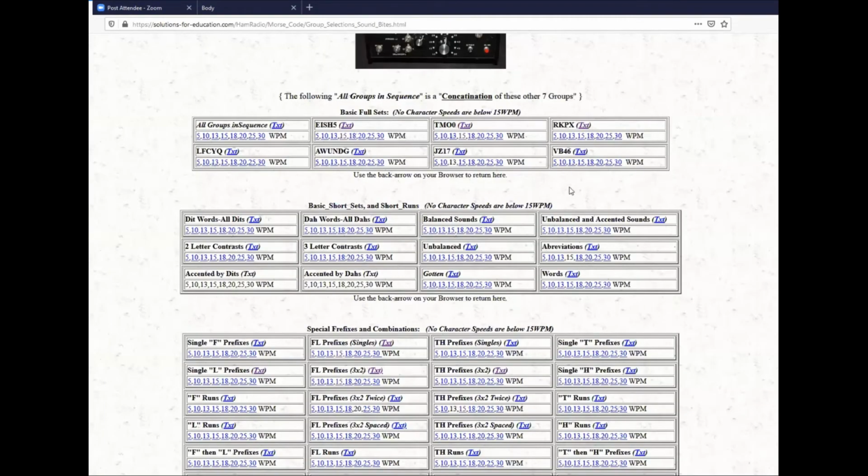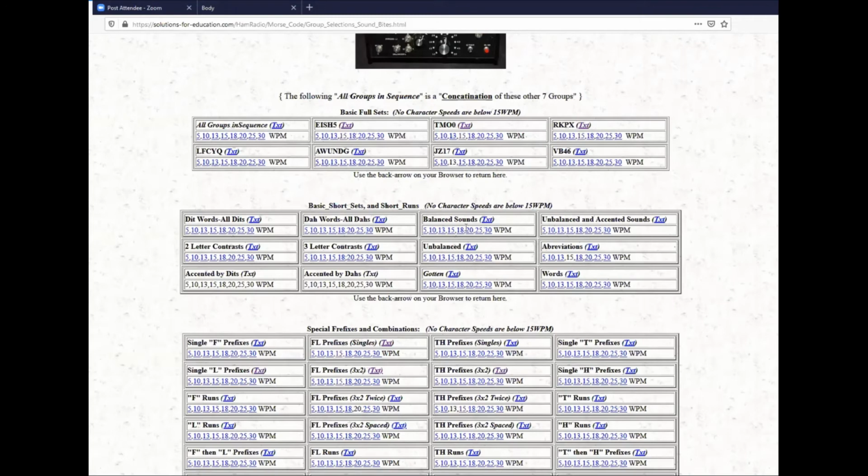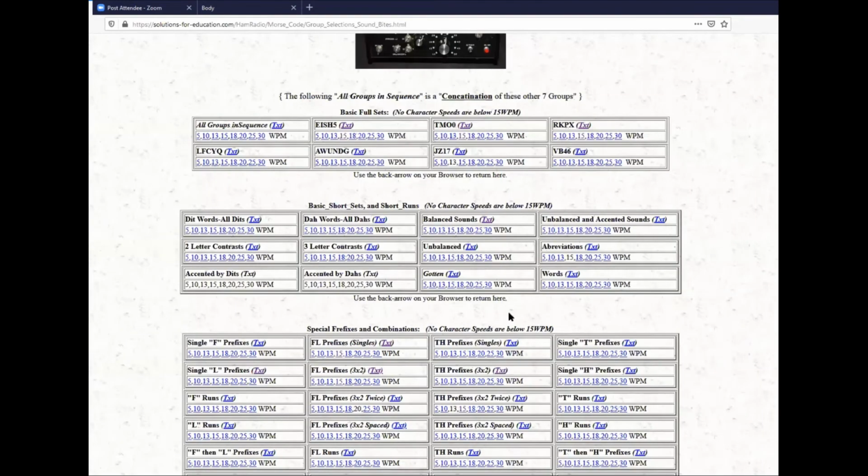Now, this RKPX was in the series of where everything is repeated 5 times, 3 times, 4 times, until finally you're all done and squeezed together one pass. Let's go back and look at another one. In the balanced sounds here, let's take a look at the text here. Here you only have just a few. All right, let's go back and look at another one.